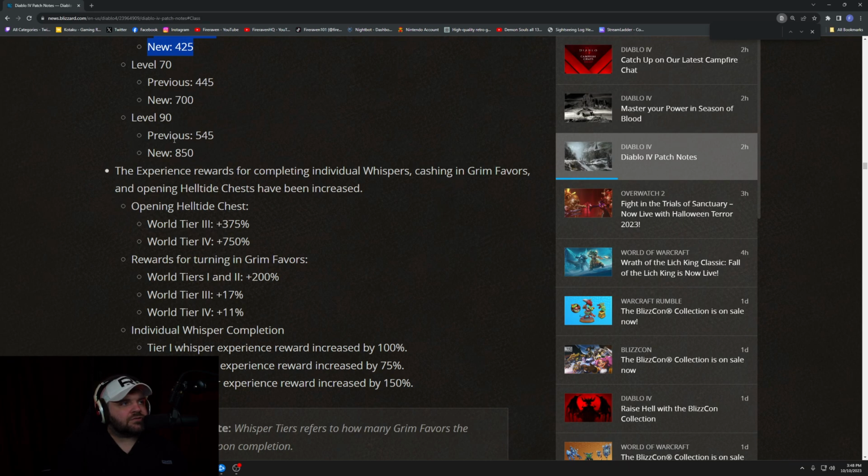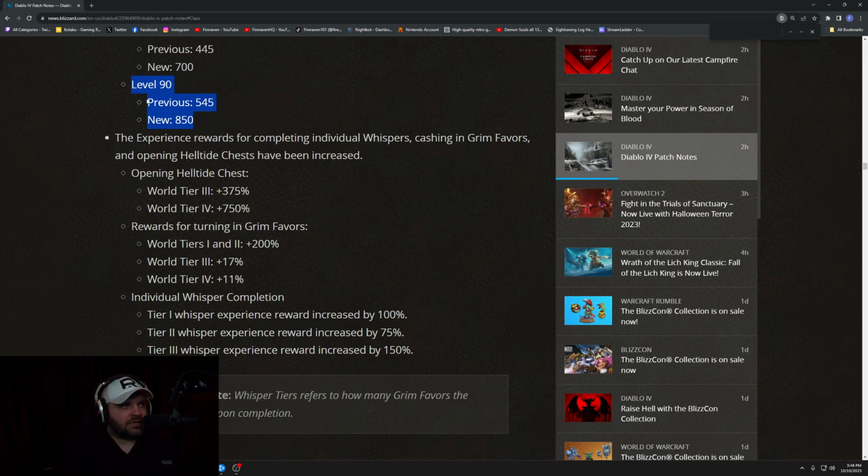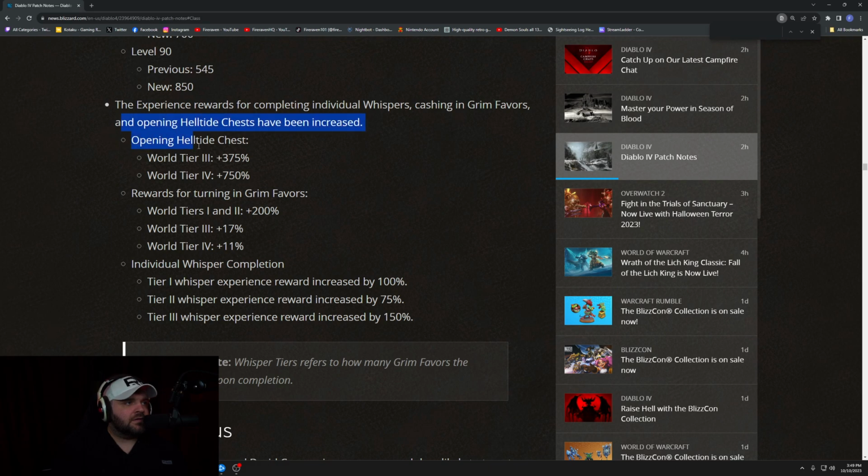So yeah, these changes are pretty big. Because I mean, you got to think to yourself, this doesn't look like much on paper, but you're killing so much at once. Like that's good. This adds up. Experience rewards for completing individual whispers, cashing in grim favors, and opening Helltide chests have been increased. Okay, that's good. Ooh, 750%, huh?